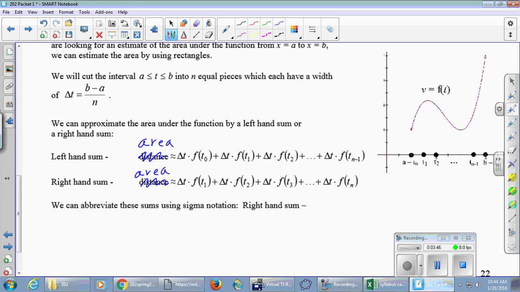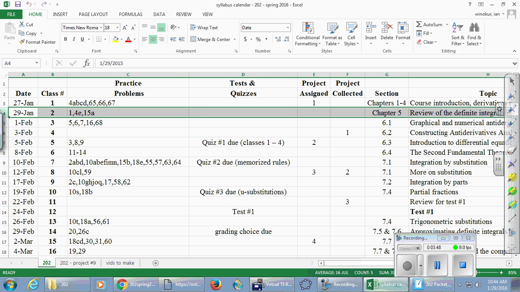So we begin here on, one other thing in the calendar. Project 1 was assigned last class. It is due on February 3rd. Wednesday coming up is the due date for the first project. Again, you're welcome to work with each other and anybody else. Just credit whoever you work with. You are encouraged to work with other folks.